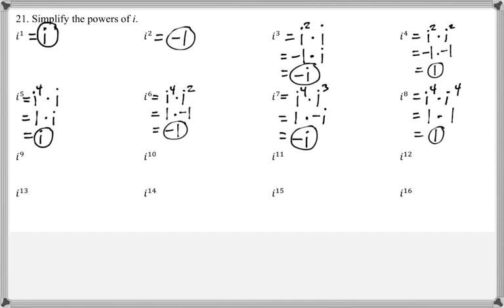So you'll kind of notice that there's a pattern here, and that it repeats after every 4. So it goes between i, negative 1, negative i, 1, and then back to i. So I automatically know that this is going to be i here, and here. This is going to be negative 1, negative 1, negative i, and 1. So the pattern just keeps repeating really forever. So very interesting, the higher powers of i.